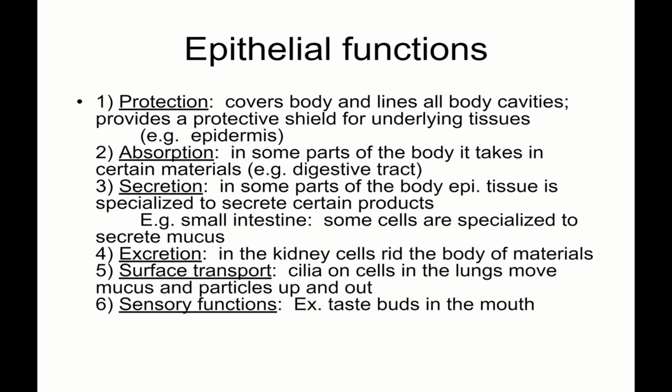Surface transport. Really think about moving things along the surface of cells. This is particularly important for mucus. Mucus lines our organs, and so it can become trapped and prevent all of the functionality that we need for those cells. So moving that mucus along is really important. In fact, a breakdown in how that epithelial tissue is moving mucus is one of the major symptoms of cystic fibrosis.